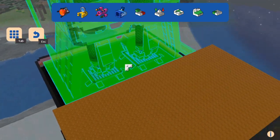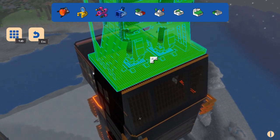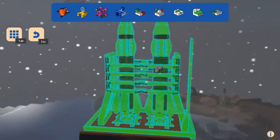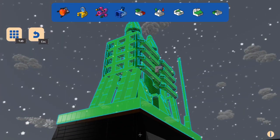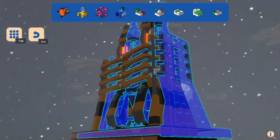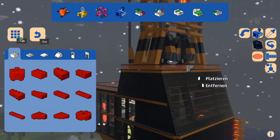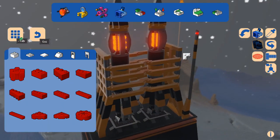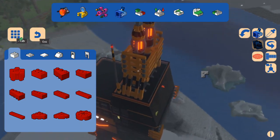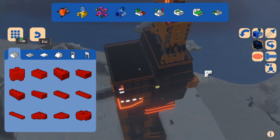Let's finish the roof with this ICBM module. These are some rockets Doctor Inferno can fire when he is fed up with the agents or whatever enemies he has. Just place it down, make sure everything is lined up correctly. That was the Inferno Tower — at least the construction manual.